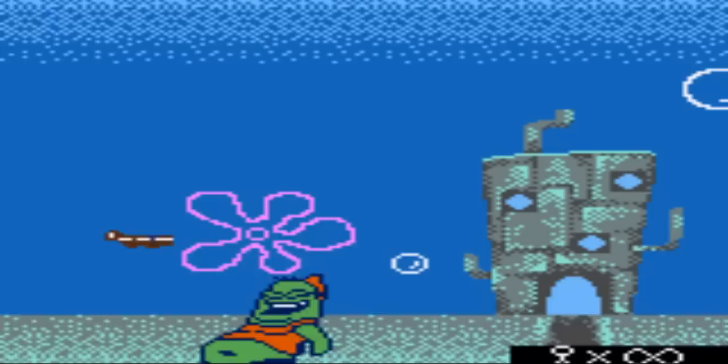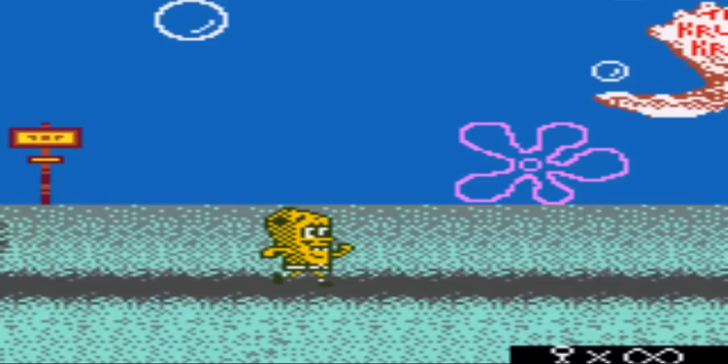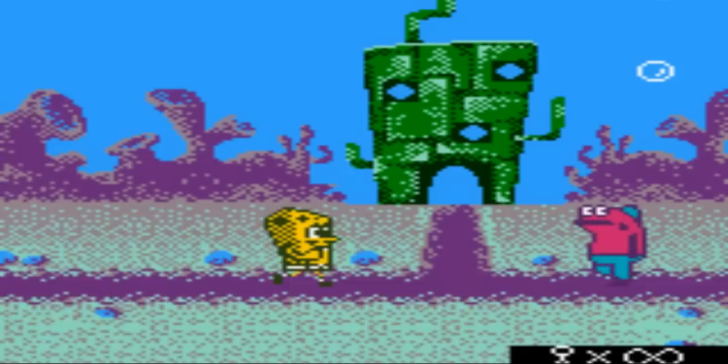Bargain Mart, meeting all of your spatula needs. Oh my gosh, I jumped over you and you hit me anyway. I went to college! Yeah, no. Go away. Don't want to talk to you, Mr. Krabs, you're a cheapskate. Hi, Pearl. Hi, random guy.